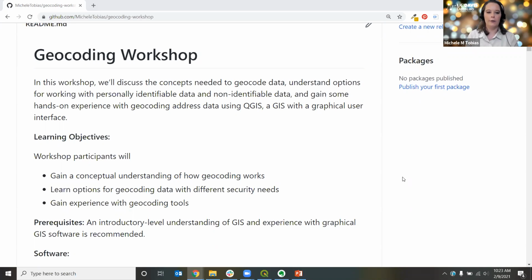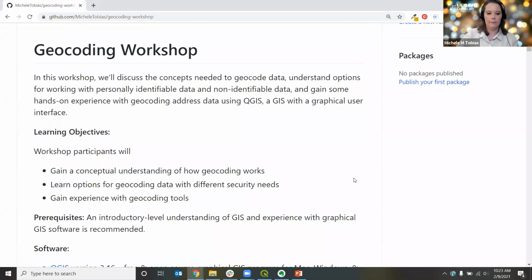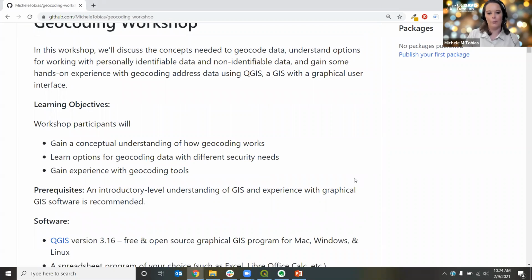In particular, personally identifiable data, or PII data, is what we're going to focus on, because it is the most complicated thing to deal with, and it's a lot easier to get more relaxed. When I've got data that is publicly available, I have fewer concerns. It's a lot easier to work with. So I'd rather start with the more specific type of data so that you know what the hardest thing to do is, and then you can always work with easier data later. It's better than trying to get more complicated later.